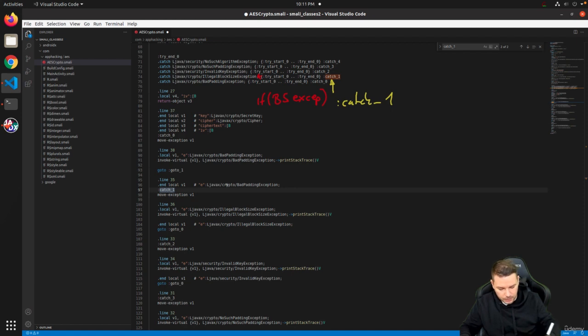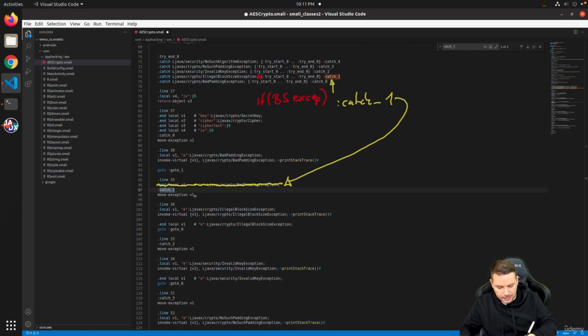And catch1 is over here. So here we can see this line is the end of this variable, so do not get confused by this one. So we are jumping into this one, catch1.